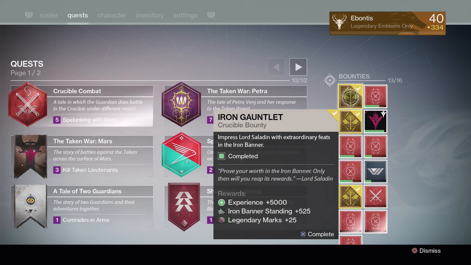Trials of Osiris, watch on the weekends. Make sure you're picking up the bounties that give you legendary marks. Try and complete them too, of course. You're not trying to do all that in the last week.